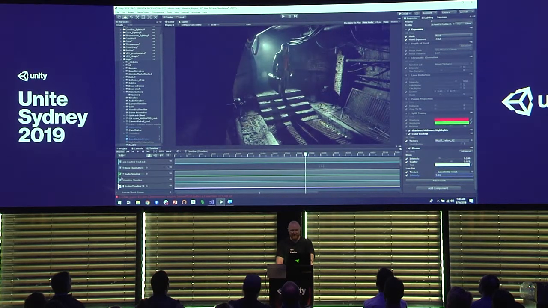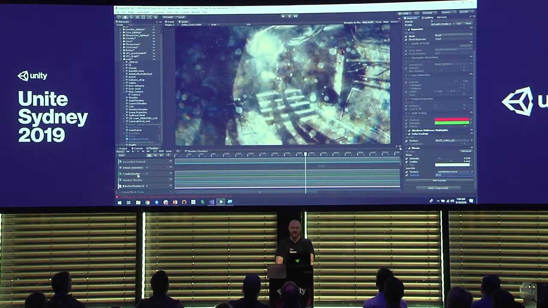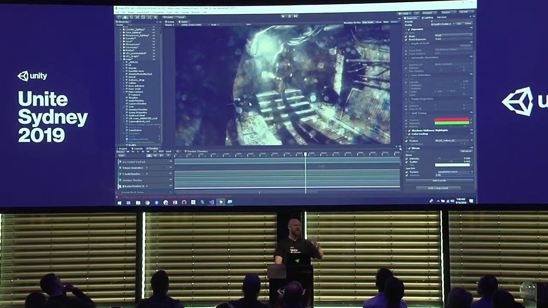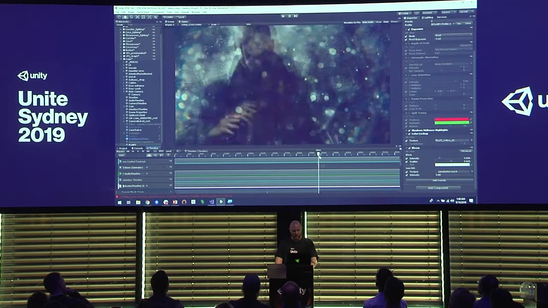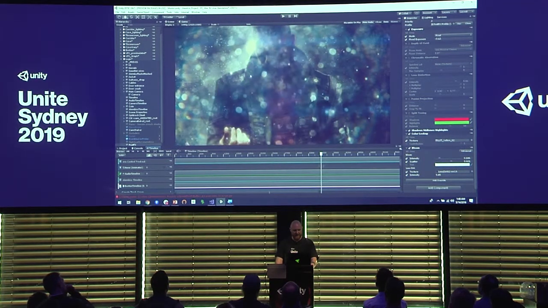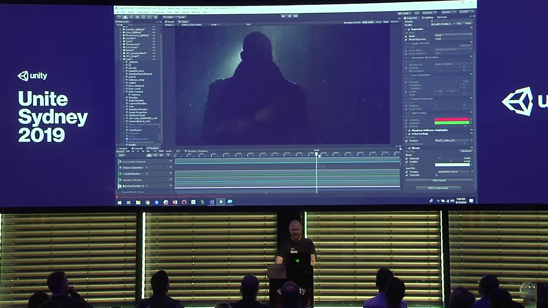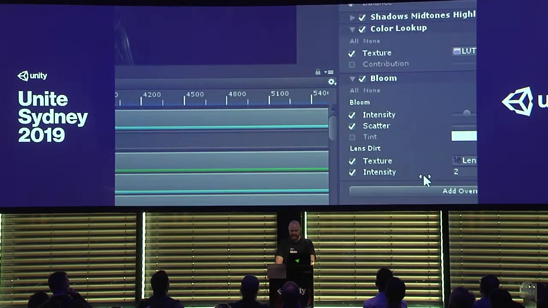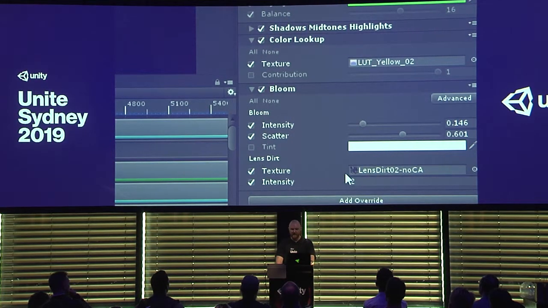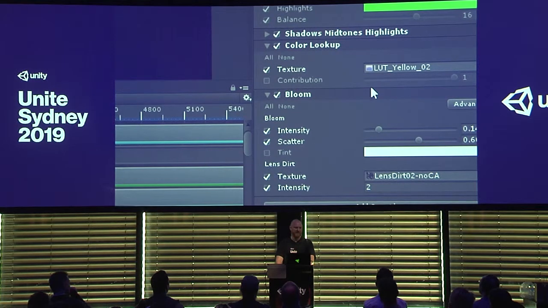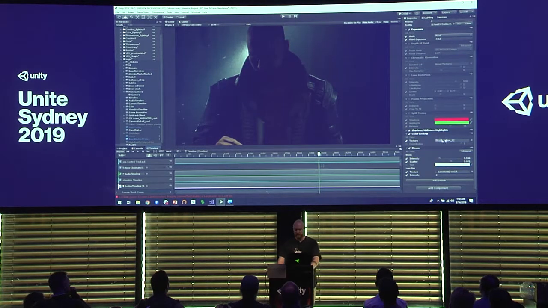But what I can do is take the intensity of this and spike it up, because what this emulates is light hitting the imperfections on a lens and flaring, right? Which is just this really cool thing to do. Now, this is something that I may want for maybe this shot right here, where the light is going directly into the camera, but I don't want that to happen all the time. So I'm going to set this to a much lower number here, and instead of trying to animate this intensity, which is part of an asset, part of this profile, which causes all sorts of issues, we basically don't want to try to do that.